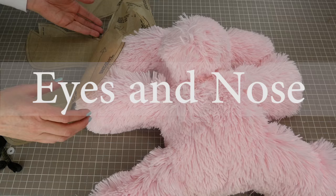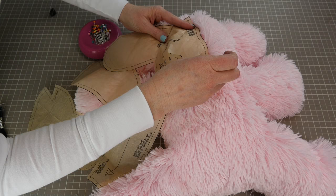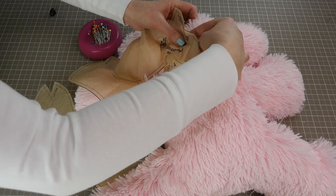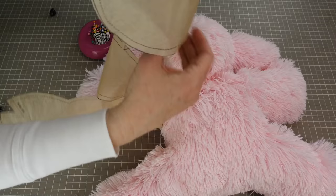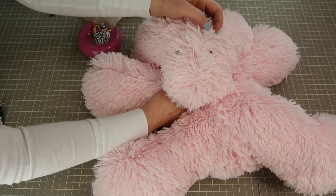To fit the eyes and the nose, I'm going to go back to the pattern. I've pinned the dart back into the pattern piece and formed it right around the top of the face of my stuffy, and I'm going to put a pin where the eyes and the nose go. I'll just tear the pattern away around the pin and then I can see that I've got the places marked. I'm flipping the pattern back over to the other side and sculpting it around the stuffy to get the placement of the eyes and the nose, and you can see he's starting to take shape.